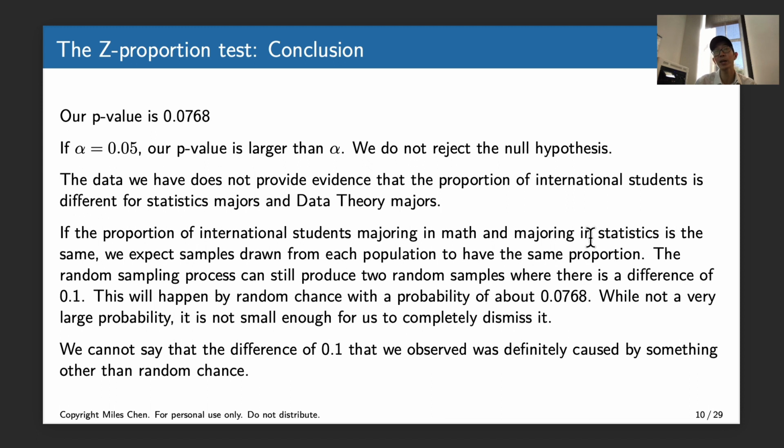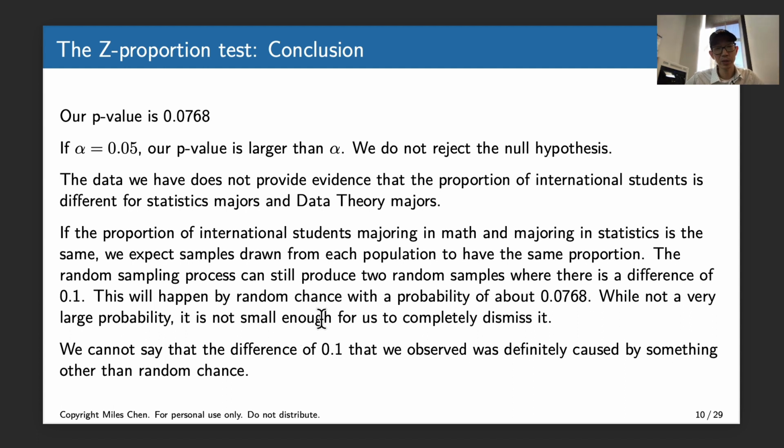would happen? What would happen is we would expect my two samples to have proportions that are equal. When we did our random samples, we got one sample with 0.5 and the other sample with 0.4, a difference of 10 percentage points. And according to our calculations, a difference of 10 percentage points is not super common, but also not that unusual. A difference of 10 percentage points could happen by randomness, and it's going to happen with a probability of 0.0768.